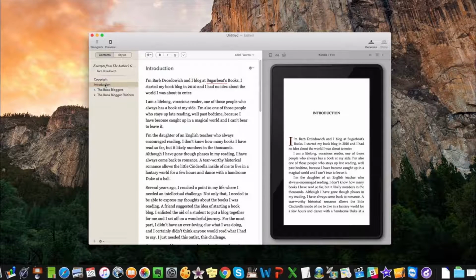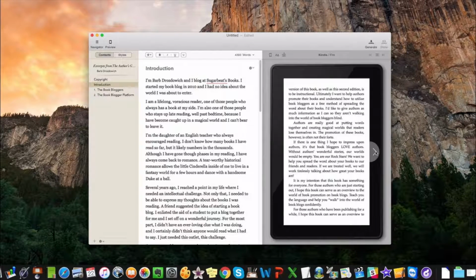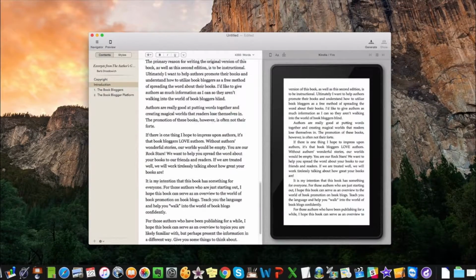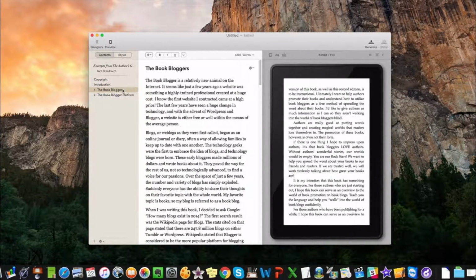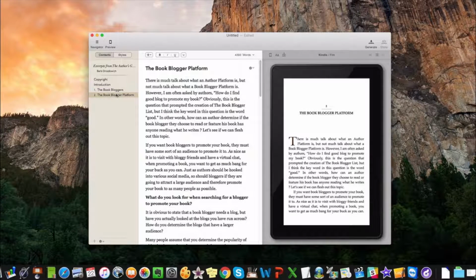Here we are at the introduction. You'll see that there's a certain style, fonts, drop caps, things like that. We'll talk about those in a second. After the introduction, and by the way, you can just sort of scroll through it and see it, we have chapter 1. And just like this, it has divided itself into a chapter. Chapter 2, same thing. It has put chapter 2 in the chapter 2 position.